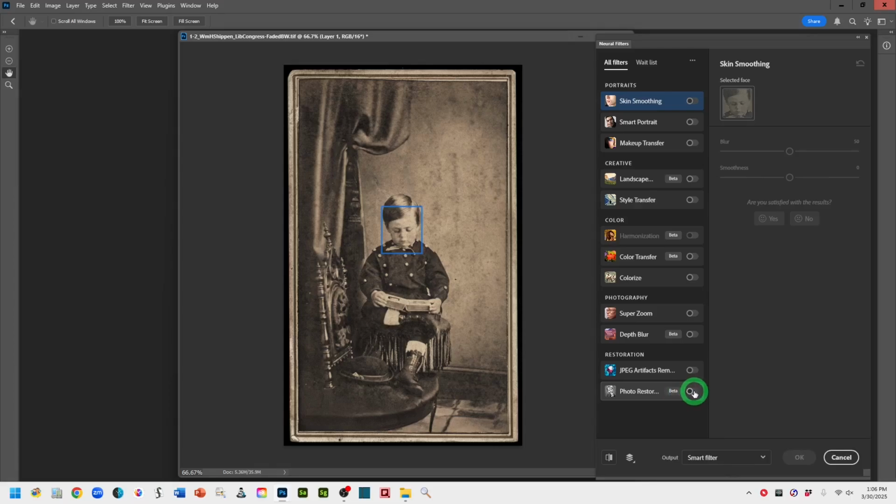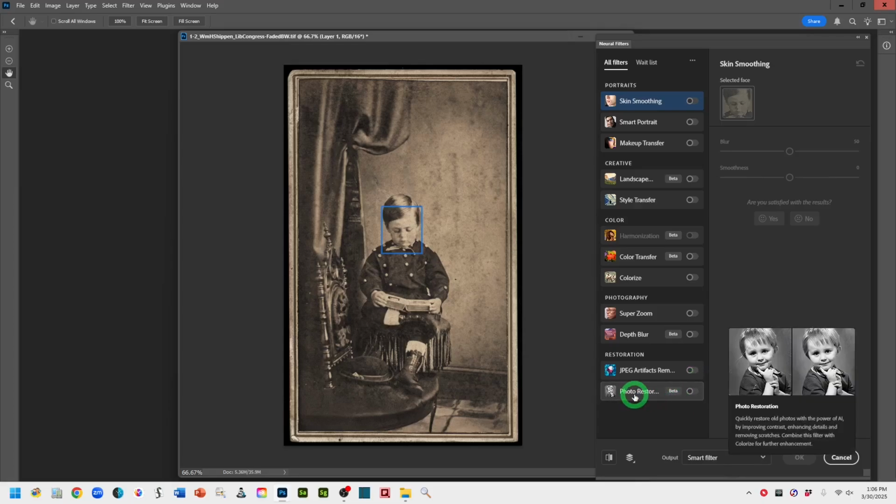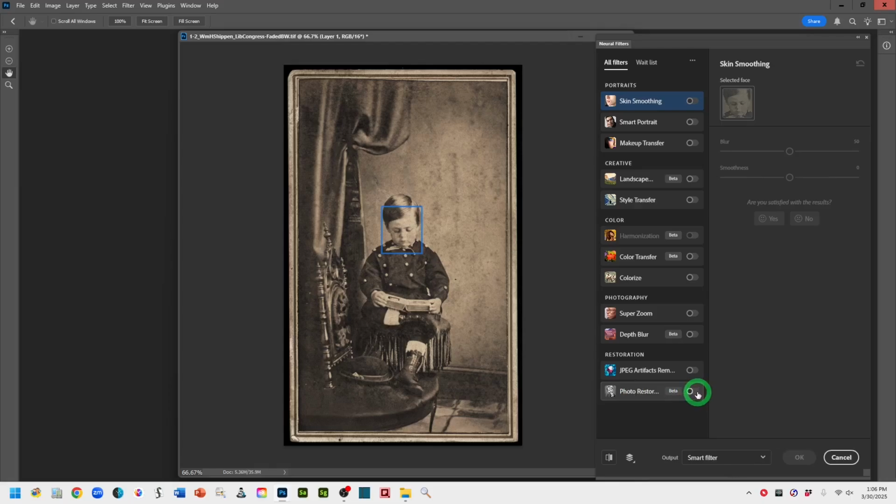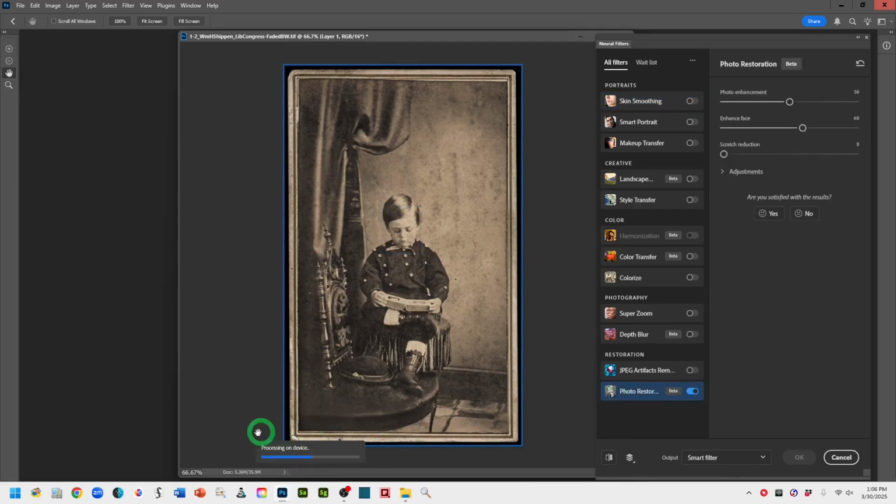If you have already downloaded this filter, you'll see a little on-off switch like I have here. If you have not, you might see a little cloud symbol with a down arrow. If you have that symbol, then click on it to download the filter to your installation. And then you just would have to click to the right to click that switch on and wait while it processes. Okay, so over in the right-hand panel, we have what it has automatically done by default for your image.